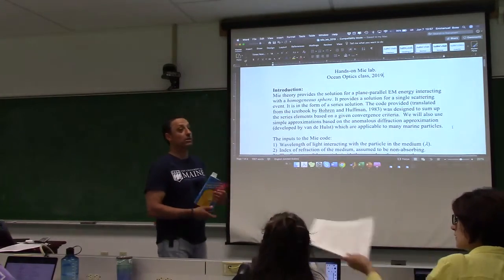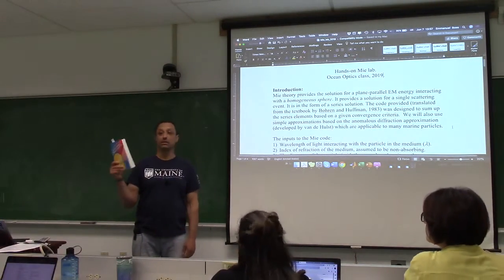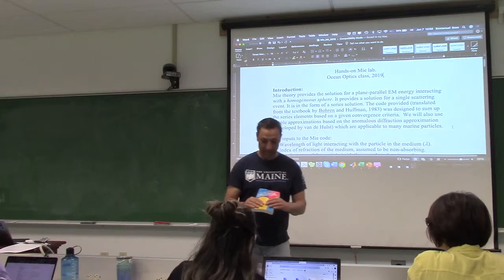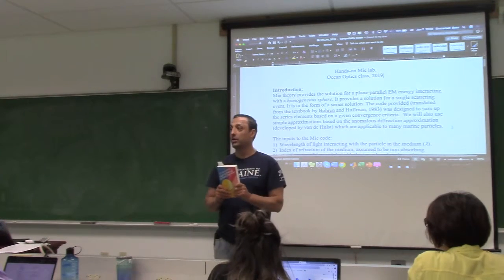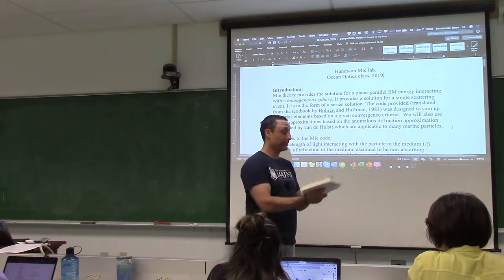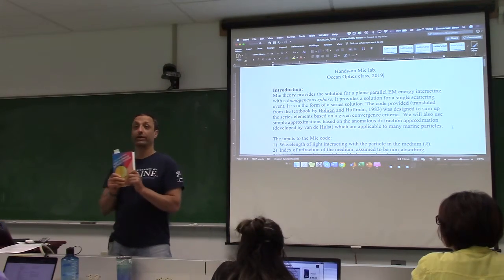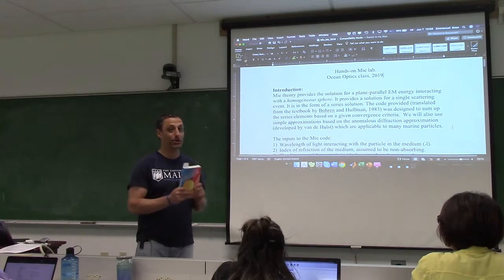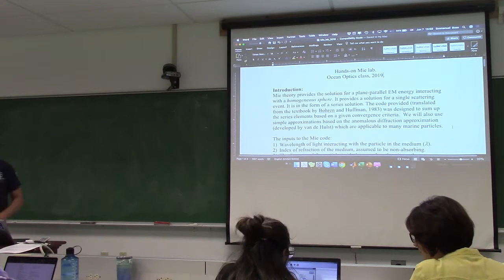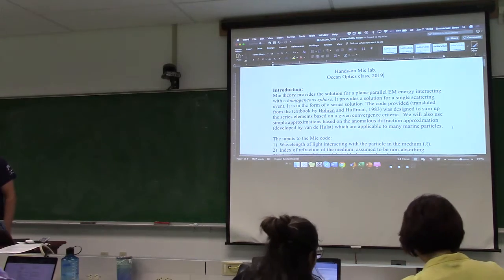Anyways, there are two classical textbooks you want to have. This one cost $12, I think, because it was published by Dover, and it's called Light Scattering by Small Particles, written by a very famous optics guy named Van de Hulst from the Netherlands. Excellent book. You should have it. For $12, you're not going to bankrupt yourself. It should be on any aspiring optical oceanographer's shelf. Light Scattering by Small Particles, Van de Hulst.